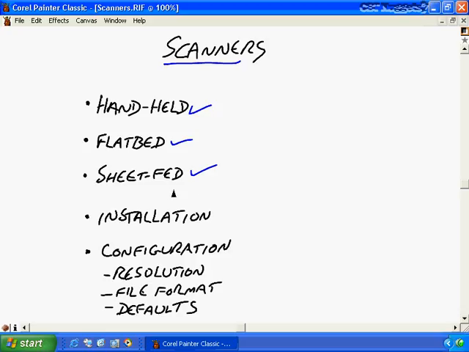It's just that whatever it is that you're scanning might not have a form factor that allows you to use sheet fed, like a math book. In terms of the installation, once again, that's pretty easy, and it's pretty much the same thing that we do for printers. When it comes to configuration, however, let's go ahead and take a look at some scanner properties.